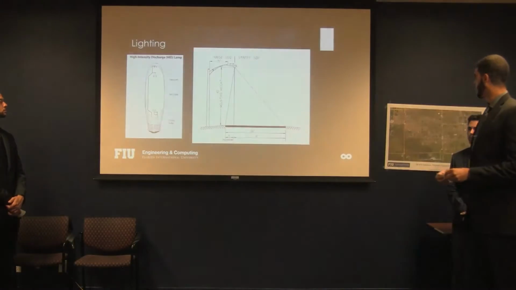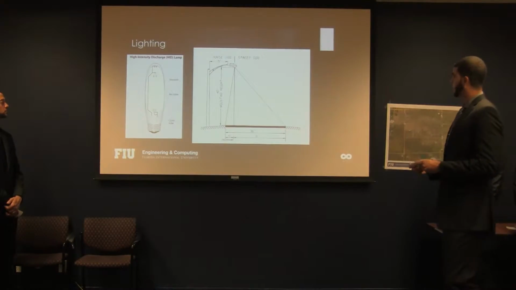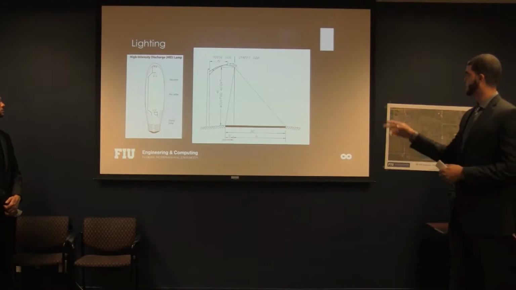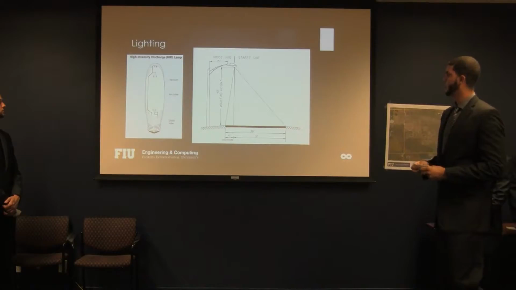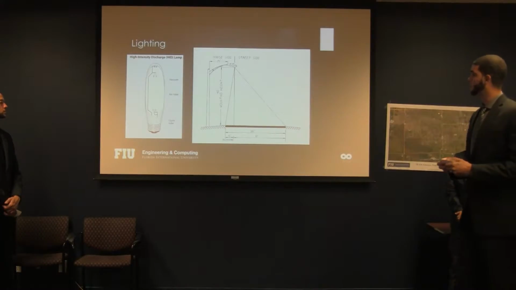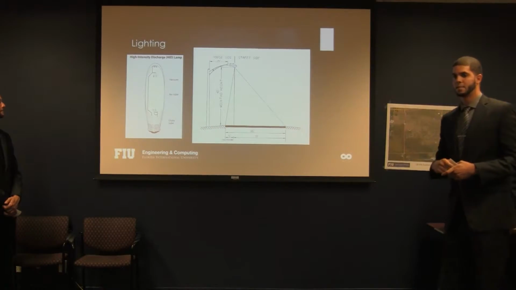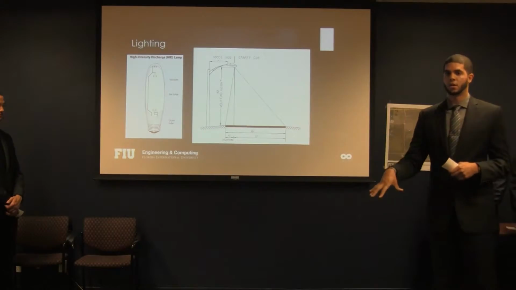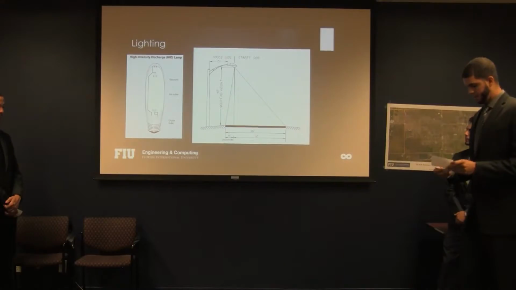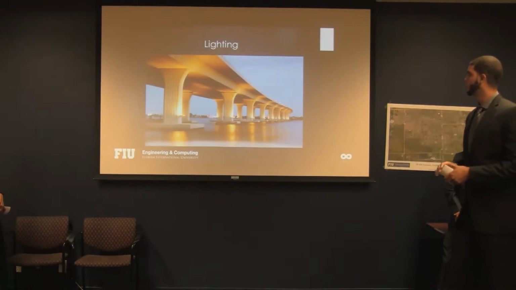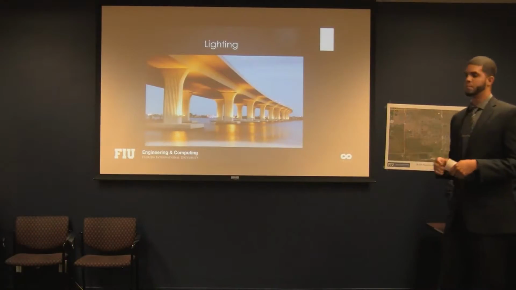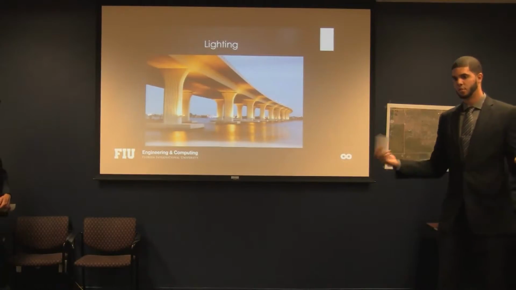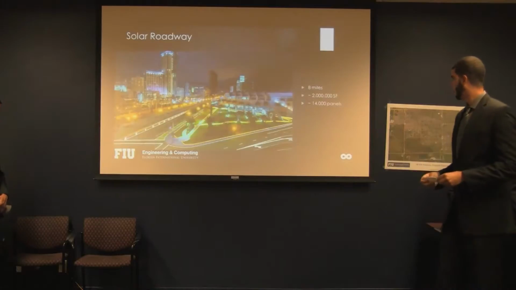Now for our lighting, we chose a HID 250 watts. This is a picture of it on the left, the bulb. And we chose a full cutoff design because it maximizes efficiency, because it doesn't emit any light going upward, just down onto the road. And also for another lighting, we chose to put on the bottom of our columns of our bridges lighting that is emitted upward to also make it aesthetically pleasing.